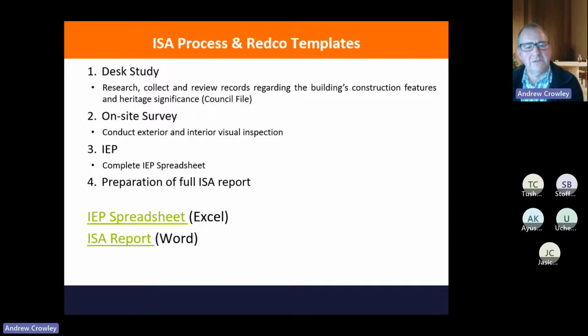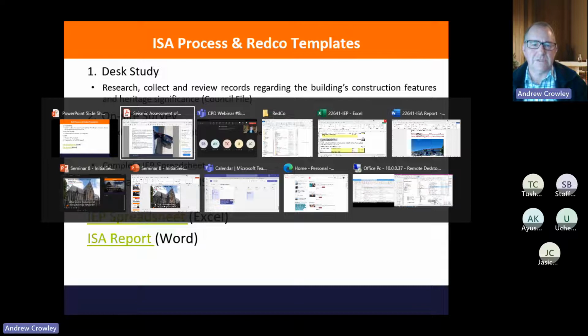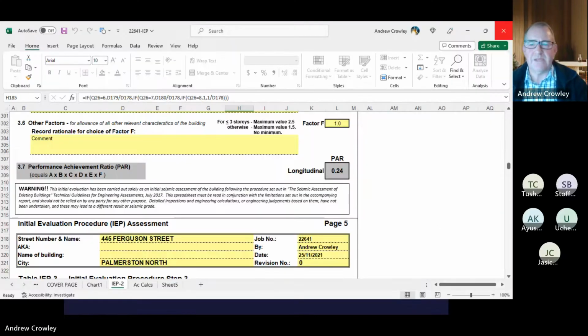In your handout, the IEP spreadsheet will link from this link here, if you click on that. And there's a link between the IEP spreadsheet and the ISA report. Let me just flick it across. So this is the IEP spreadsheet.